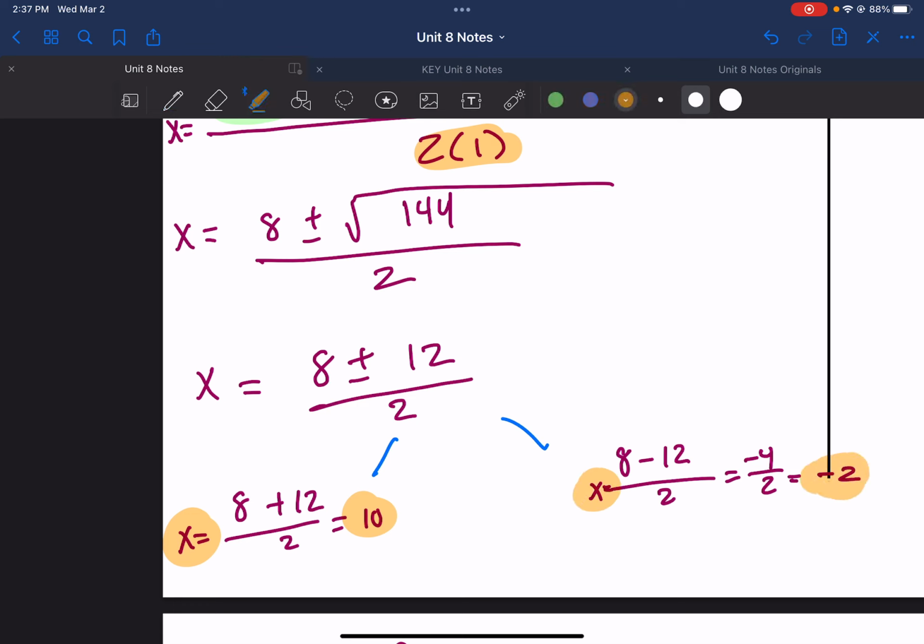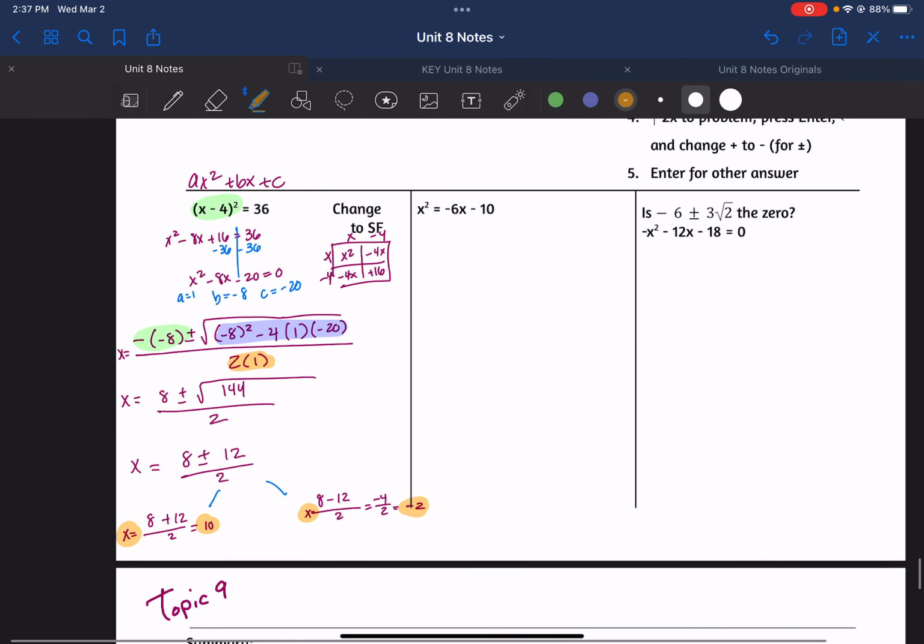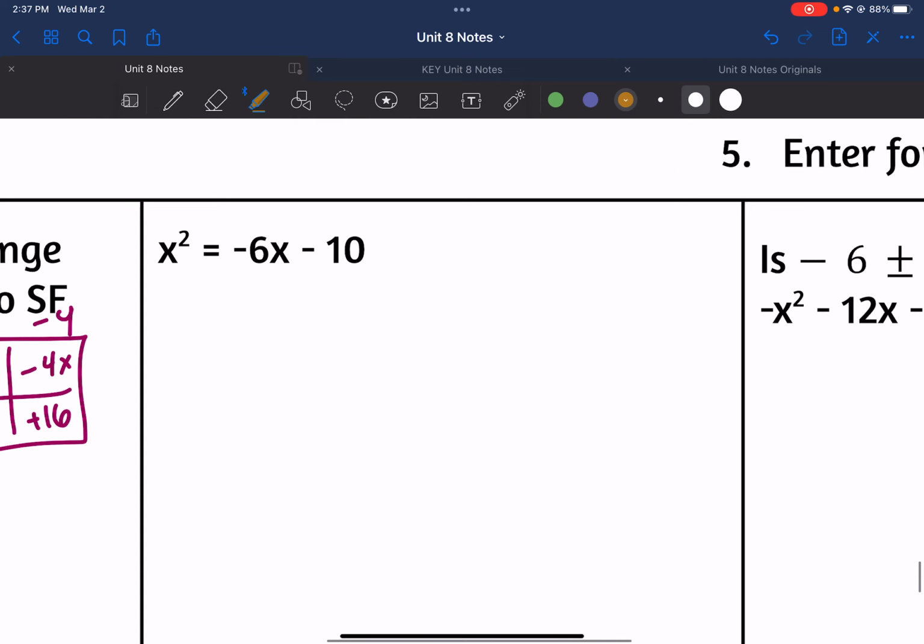Now that is using the quadratic formula. And it's not hard, it just takes a lot of steps. I won't complete these examples right here because it's very straightforward. For this one right here, what would I need to do? You would need to first put it in standard form.